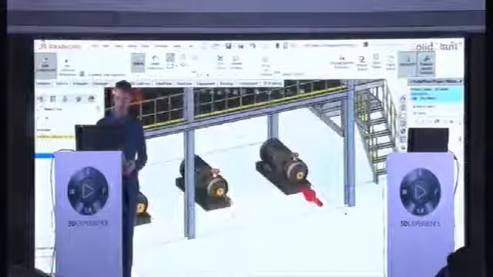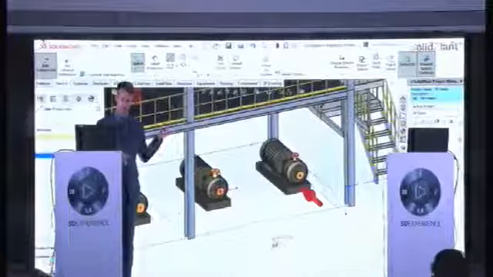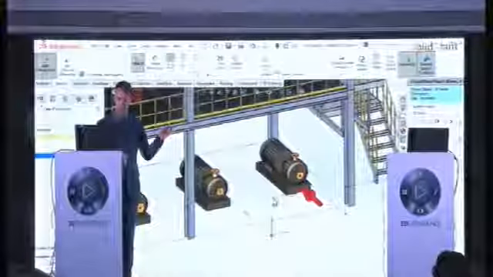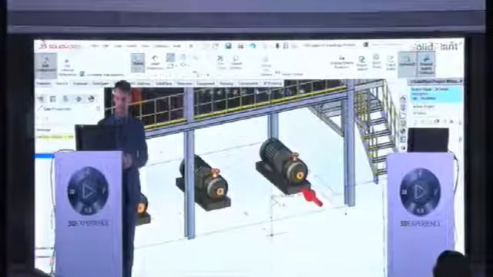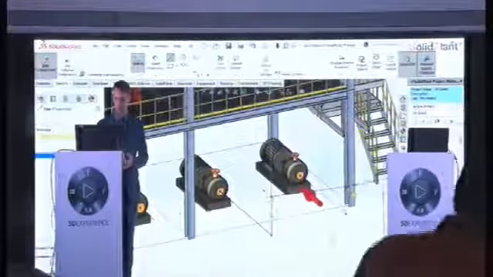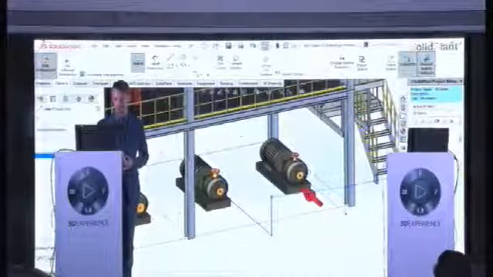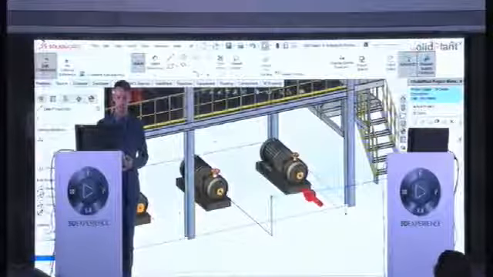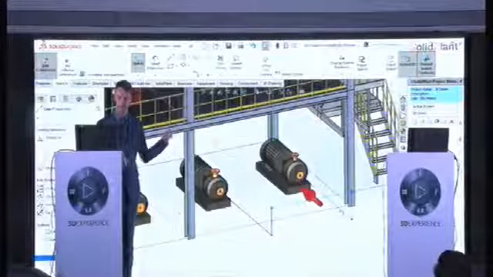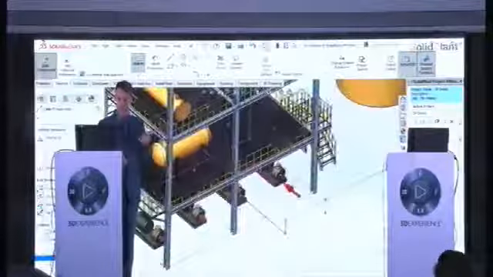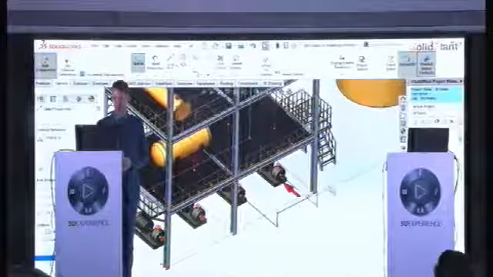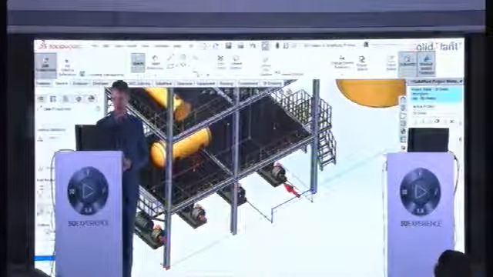Even within this function, you can exit the function and use the sketch mode to draw a little secondary pipe to this one. This was not part of the line list piping that we got from our P&ID. This is what we designed now here in the 3D.